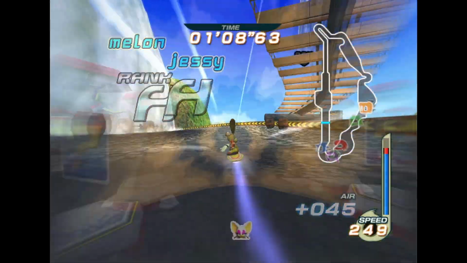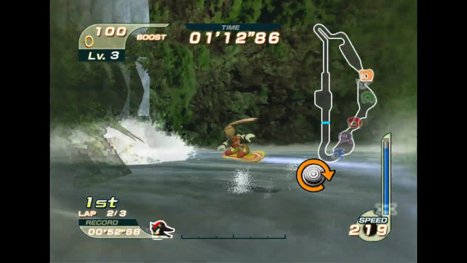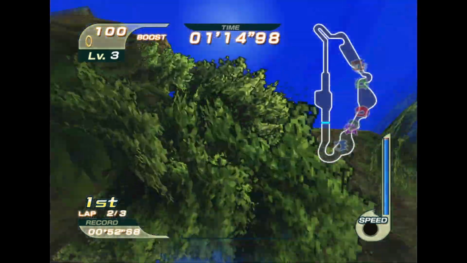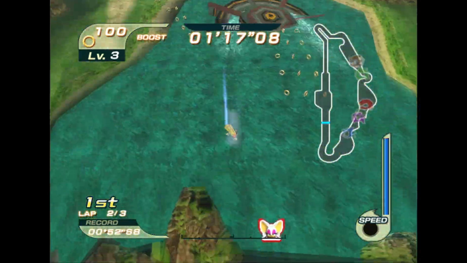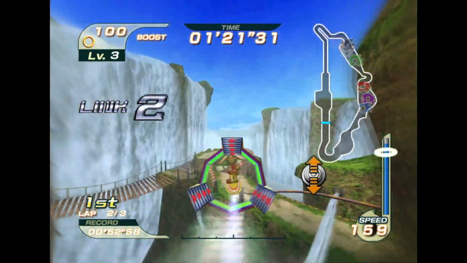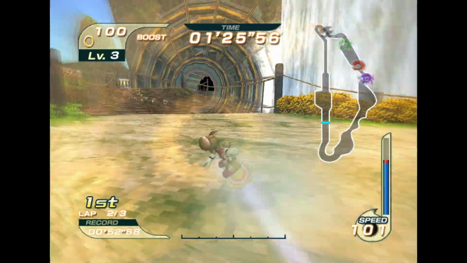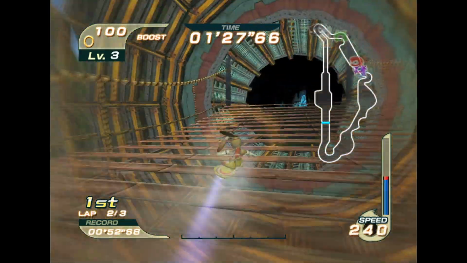Actually, now that I think about it, that might be how you get to the top ramp in Splash Canyon. So the ultimate life form is behind me? What a guy, that Shadow. That was a bad drift. Fine. Shake it off like nothing.